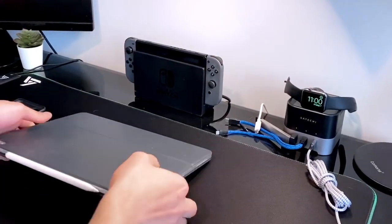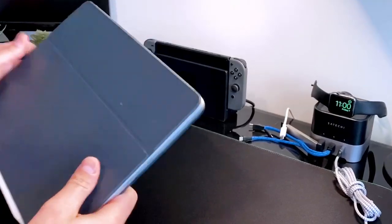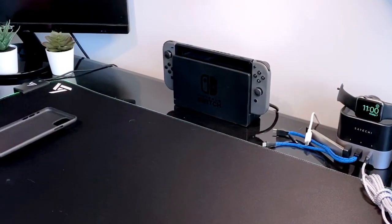It uses the smart connectors. You never have to worry about charging it. The keys have worked. I've never had a faulty key, even though they are a little bit mushy, but for the most part, I keep it at a desk, and it is lappable to an extent, right? So I love the Apple Smart Folio keyboard case, and I would recommend it to pretty much anybody who's jumping into this world. Even if it is the cheaper iPads, the Smart Folio cases, for me, are just what I like better because it keeps it thin, it keeps it minimal, and it keeps it portable, right? So that's the main thing.